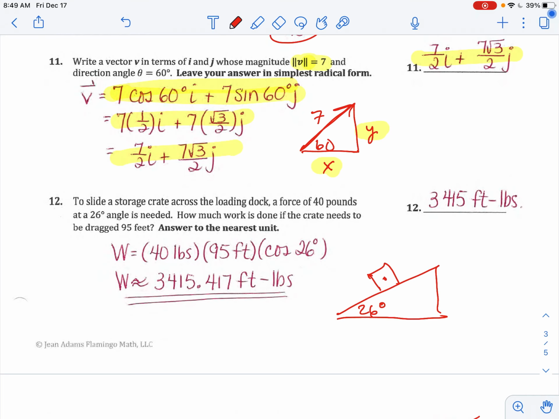Now, we're not going to ask you necessarily to calculate the work, okay? But what we could be able to do here is if this is set, we'd have this, and we have this, and we have this, okay? So depending on, and it's 95 feet across the thing. So the part of this that's the work equation is 95, because I don't know if you know it's force times distance. But what do I need to know, just to emphasize our part of the problem, is down here, that part of it.